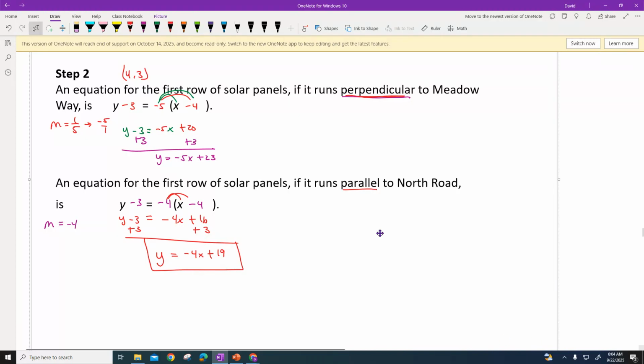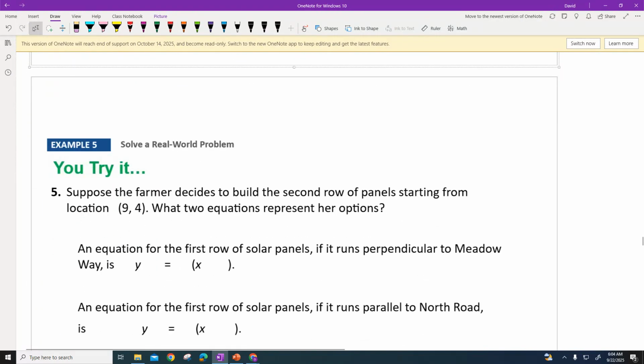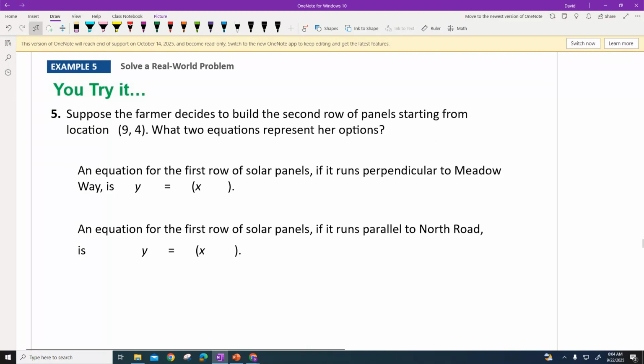Alright, you got one here to do, and then we got a practice sheet to do here. Alright, pause your video, try that one. You got to kind of look up their original slopes and make sure you pay attention to not only the road name, Meadowway, but they want it perpendicular. Okay? Alright. Go to work. Let's see if I did it right.